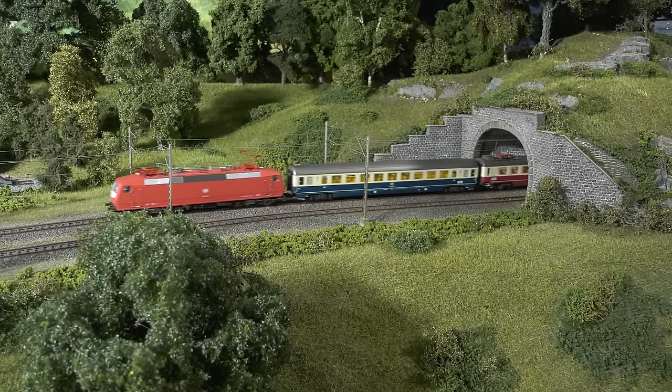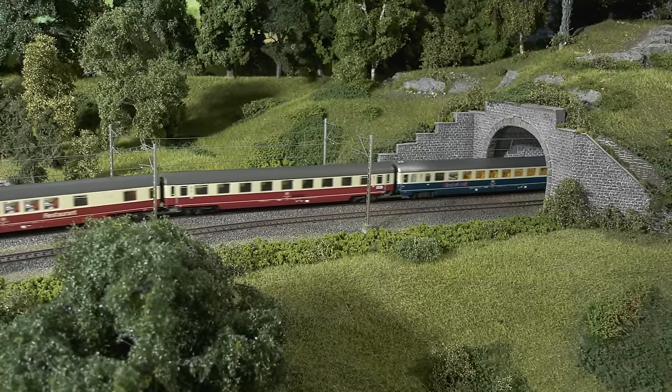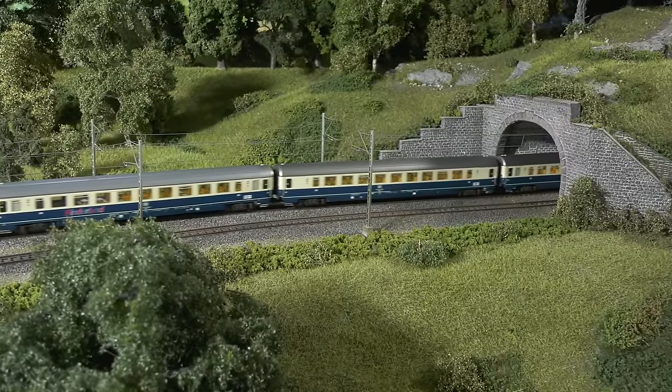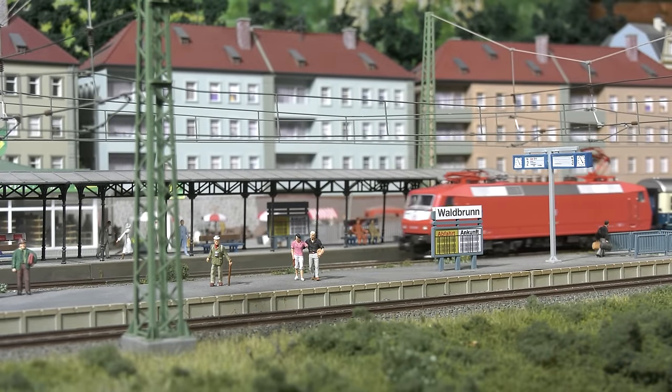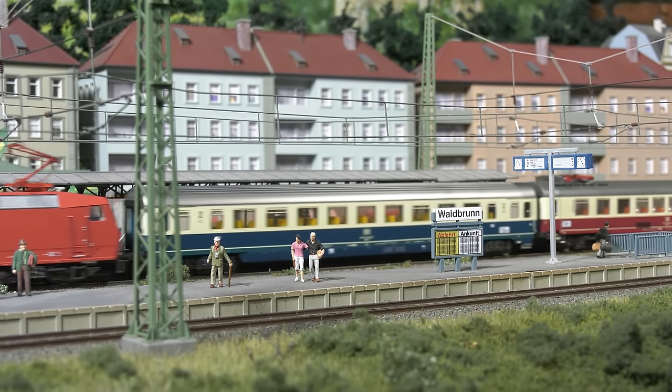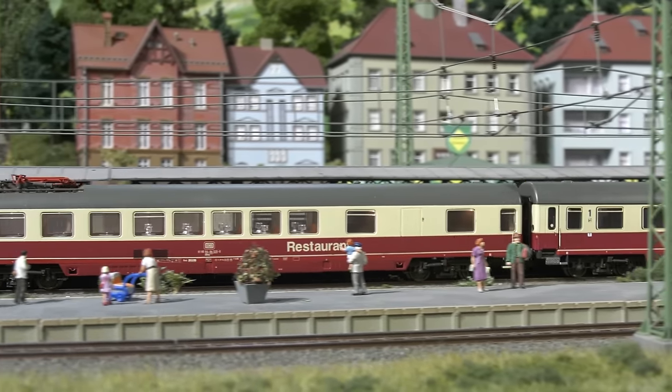The sight of the pretty Königssee long-distance express train inspires us all to travel. Many people simply associate the Königssee with vacation time, because that was the train that took people from the big cities to the vacation areas of Bavaria, Allgäu and Austria. That's why everyone associates positive things and vacation with this train. There was a second-class BPMZ, a first-class AVMZ carriage, and, very importantly, there was always a dining car.